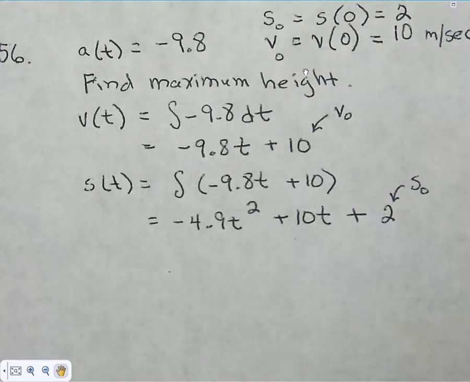Now, if I have a position function, how do I find the maximum height? The big thing on tonight's word problems, and this is huge, you have to think in words. You can't just think in T's and S's and B's and A's. You have to think, what is it that I would have to know in order to find out how high this ball goes? Find the critical numbers for the first derivative, and then plug that number into the position. I like how you were thinking about that.